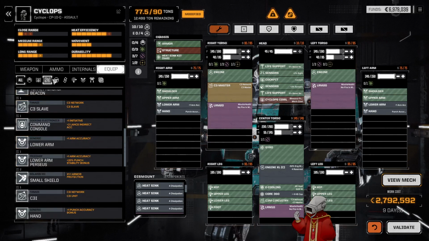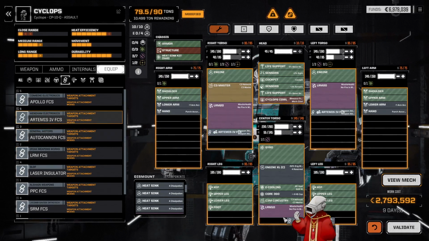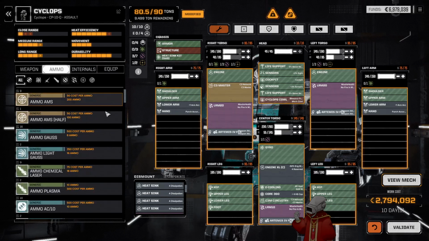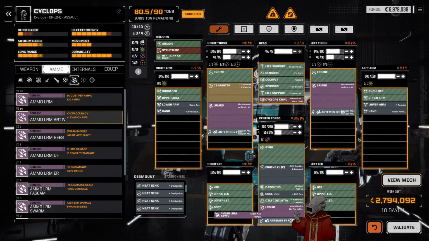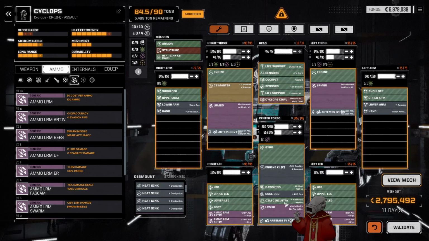I think we'll get attachments here. We got a bunch of Artemis 4, which would be fine, honestly. I mean, the Archer's there to do support LRMs, so we can just go Artemis, Artemis, Artemis. We're firing what, 50 missiles a salvo? It's not as much as I'd like. I'd like to have more missiles than that. But I have to find room for ammo. So let's see. 1, 2, 3, 4. That's the minimal amount. I'd like to have a bit more.